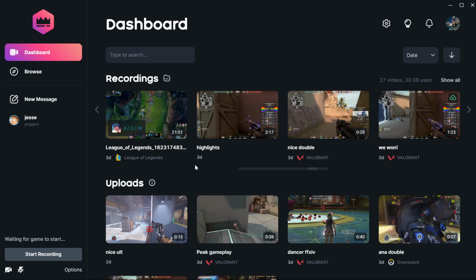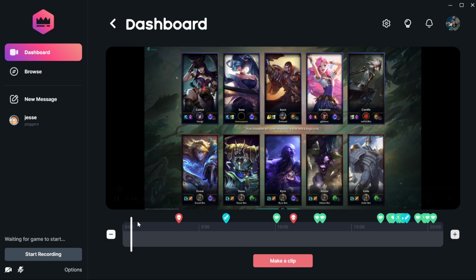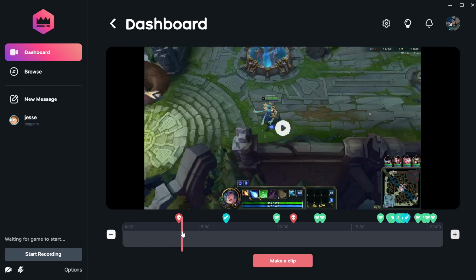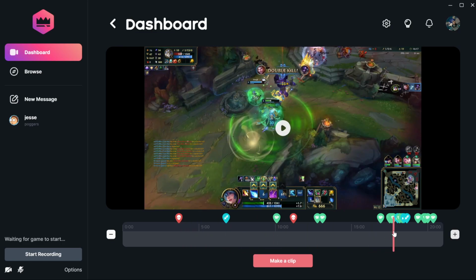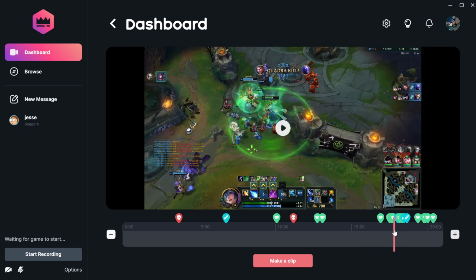Okay, and I'm just going to take a quick moment to show you the new clipping function in version 3 of Lowkey. So we're going to jump into this League of Legends match that I recorded recently, and I just started playing League of Legends a couple days ago, so please don't judge my performance. As you can see down here along the bottom, we have the kills, deaths, and assists all lined up because I have things set up under fancy features. So you can see that there's a lot of action happening here towards the end.